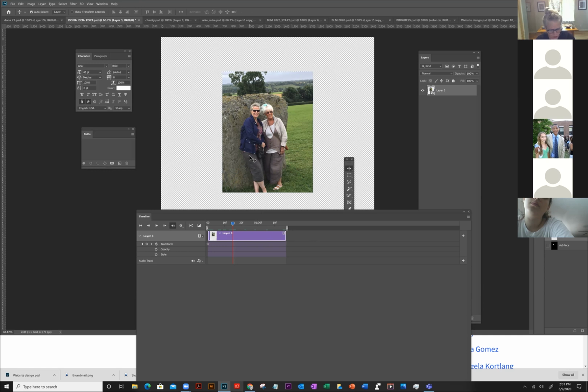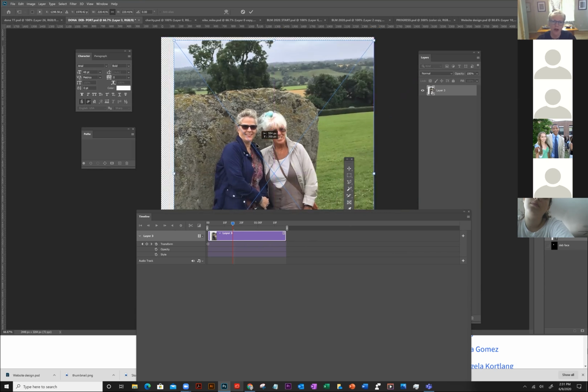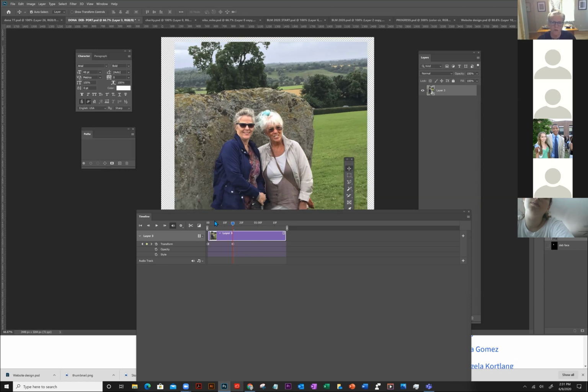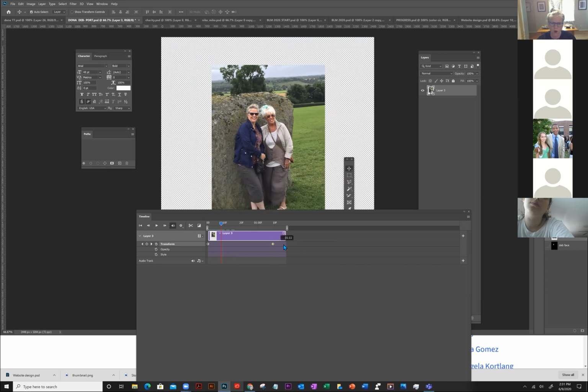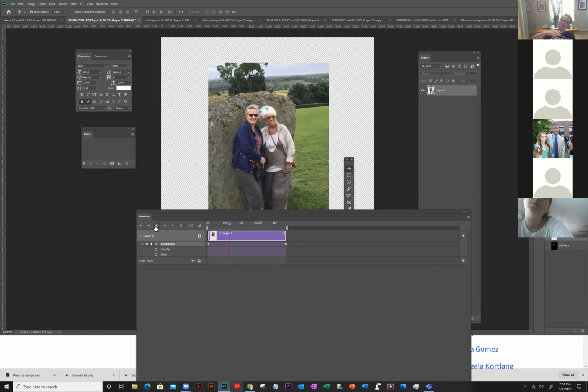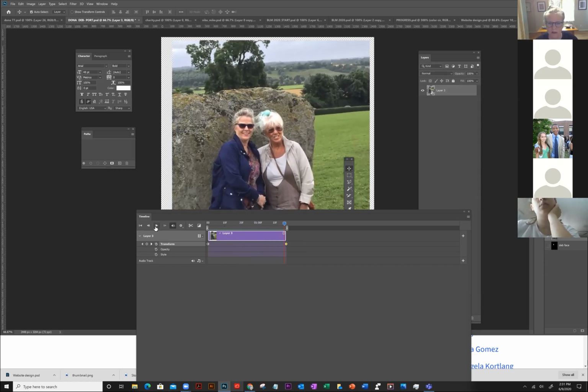But that would be the same way with the zoom in. So if I wanted to scale and make this larger, I can bring this up. And you see, if I had it in the center, it would zoom from the center. And then when I accept it, just double click it. And there you have the ability to zoom. So I can move that all the way to the end there, and that would slow it down. So the longer you have your sprite stretched out, the longer it takes.